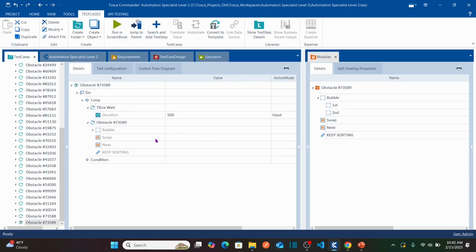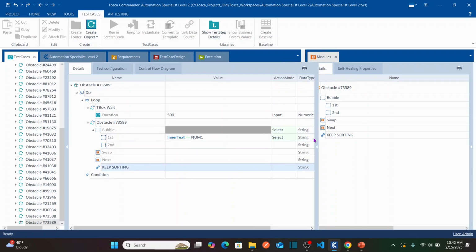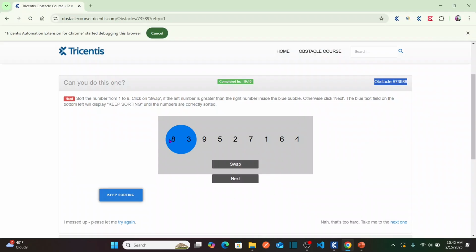So expand this, and here I would like to buffer the number. How can I buffer the number? By using inner text. Inner text equal to, here I'm going to buffer into the num1 variable, and your action mode should be buffered. Now I have buffered your first number into a variable.